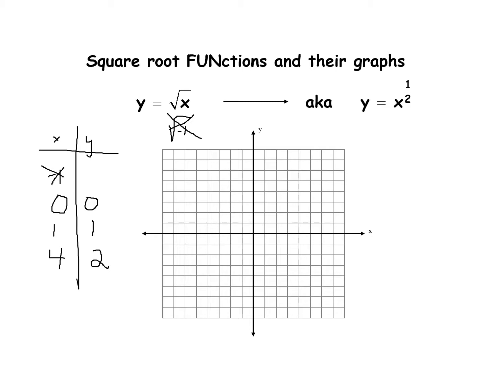So if I were to plot this, I would go 0, 0, I'd go 1, 1, I'd go 4, 2, 1, 2, 3, 4, 1, 2. And you can see that my graph is going to, whoops, I missed. See, my graph is going to look like this. Pretend I went through that point. I just missed a little bit. All right, so I kind of call this the eyebrow graph because it kind of just goes up and over.